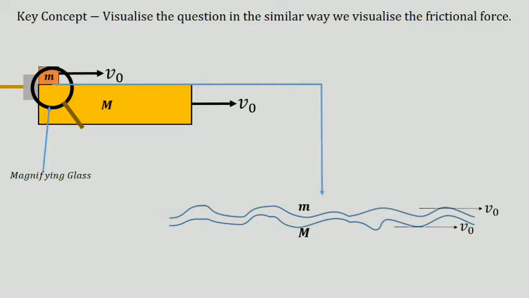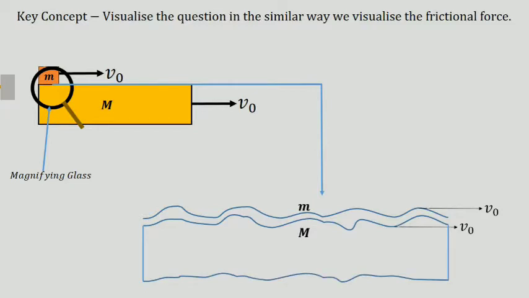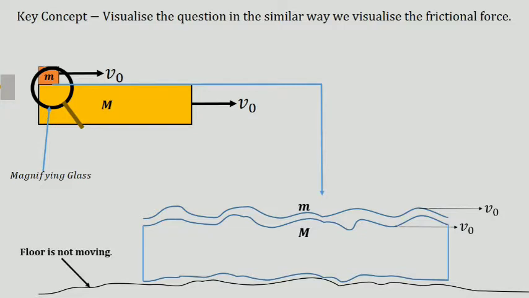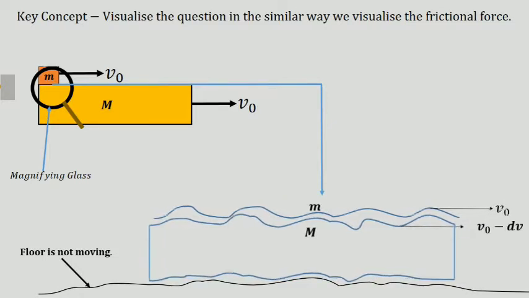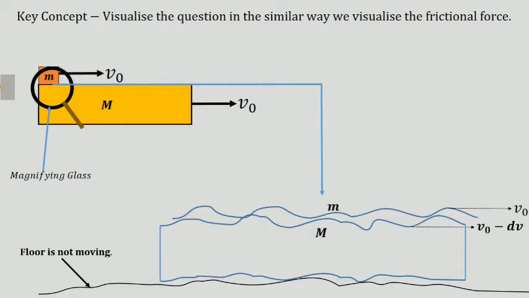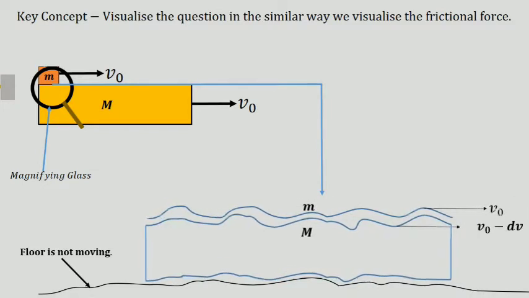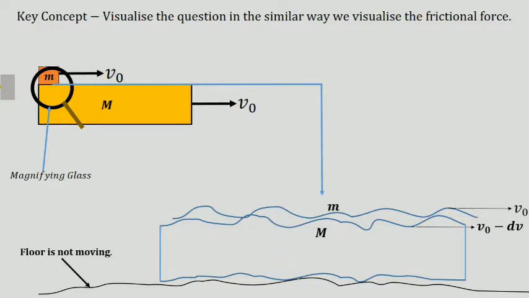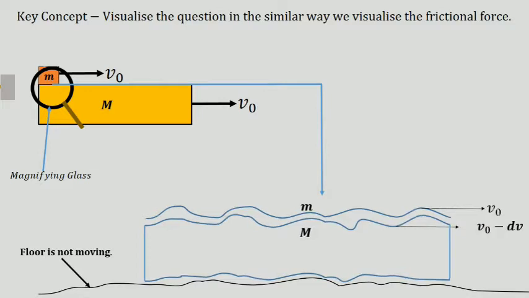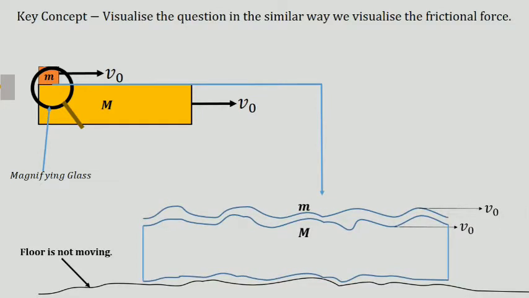Now for understanding that, we look at the lower part of the capital M mass, where we also have grooves, and also the grooves of the surface. Because the surface is not moving, capital M gets a little bit slower because of the friction between the floor and capital M. Because of that, the grooves of the smaller m mass hit the grooves of capital M, and from this the small m mass starts feeling friction. This is the main reason that m is getting a little bit slower, but the rate of deceleration of capital M is higher than the rate of deceleration of small m.